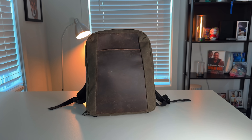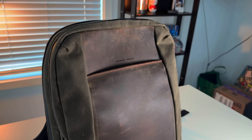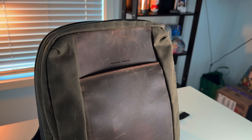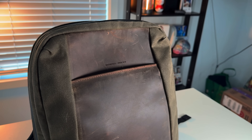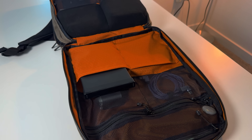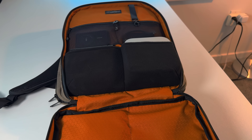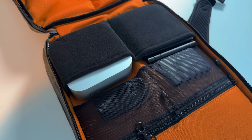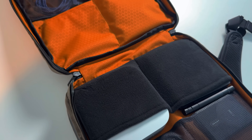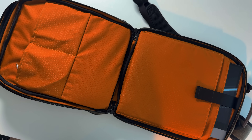First and foremost, you're going to need some sort of backpack or bag to carry all this stuff because even though it's not a lot of components, you still need a little bit of space to bring this on the go. The backpack I'm going to recommend is the Techfolio bag, the slim version by Waterfield. Waterfield makes amazing products made out of full-grain leather, made here in the USA. You do pay a little bit of a premium, but you definitely get your money's worth — opening up such a beautifully made product, getting that beautiful smell, and properties like patina over time. Having something high-quality and well-made that houses your Mac Mini and external monitor is something people should take seriously.